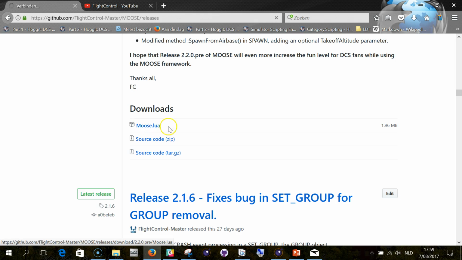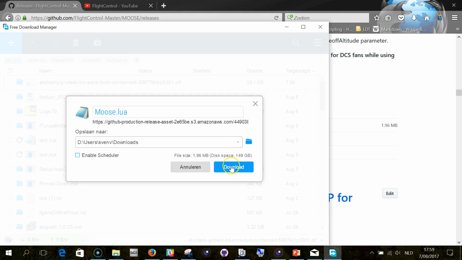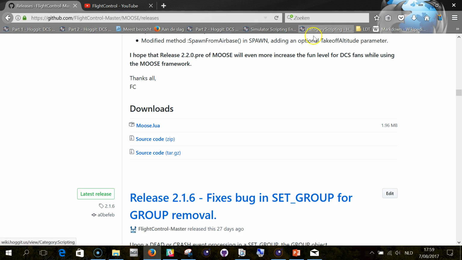So if you click on it, and if my internet would work, it would say download. Yep, so now I can download it, and I have a download manager, and then you can start using it. Let me view this file for you. What is this file?